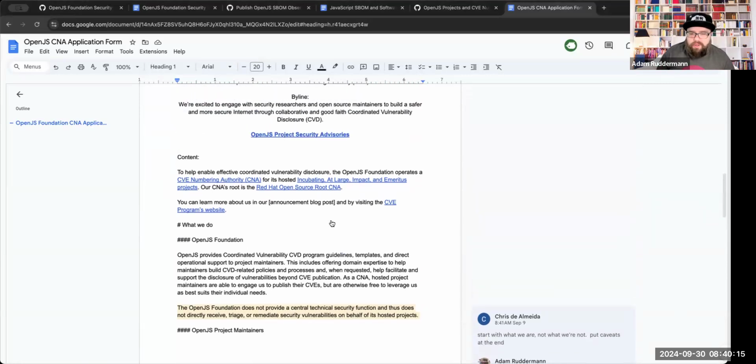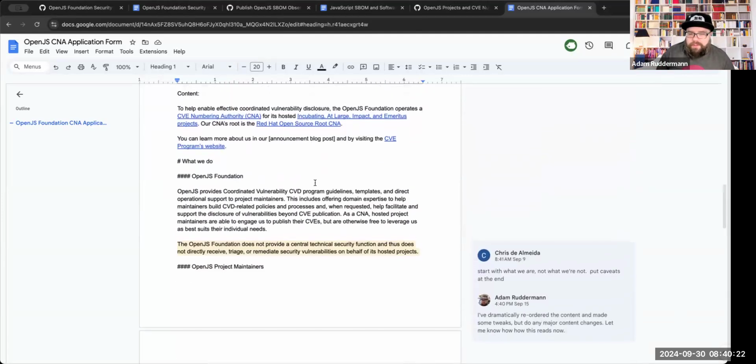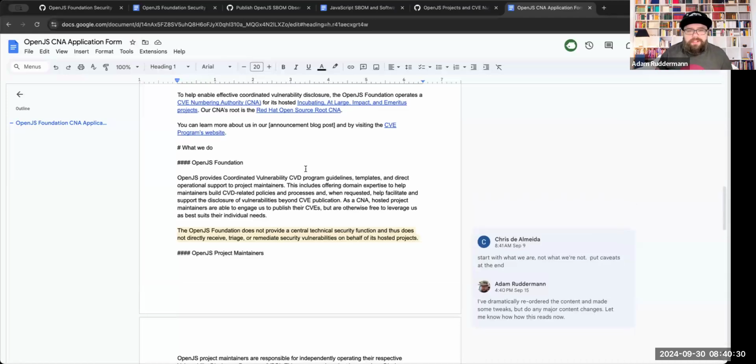The actual terms of the disclosure policy itself. So the two big items for feedback were that I kind of started within the "what we do" section. I wanted to use that to manage people's expectations on what the CNA did and what it didn't do.